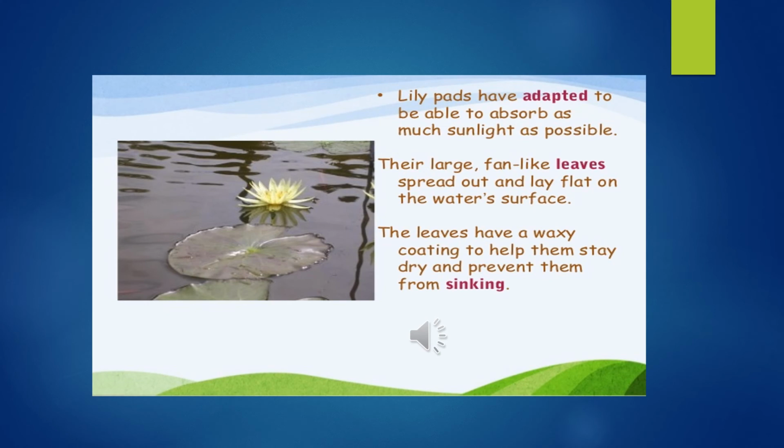Now let's take a look at the adaptations of the water lily, which lives in habitats with a lot of water. Many tiny openings called stomata are found on the upper surface of the leaf for exchange of gases. Stomata are usually found on the underside of the leaf for most plants. The waxy coating on the upper surface of the leaf makes it waterproof. The leaf's wide flat shape and air spaces help it to float on water to get sunlight for making food.